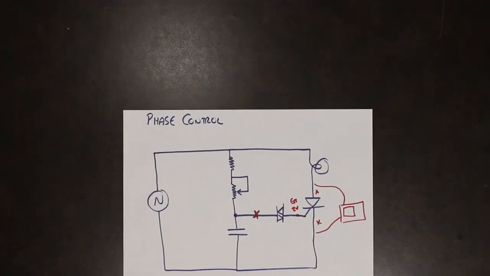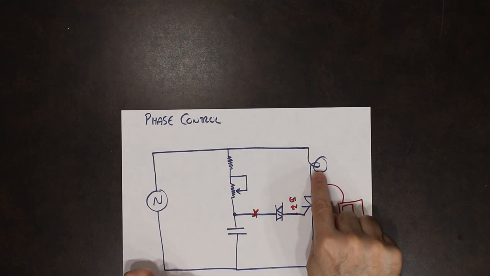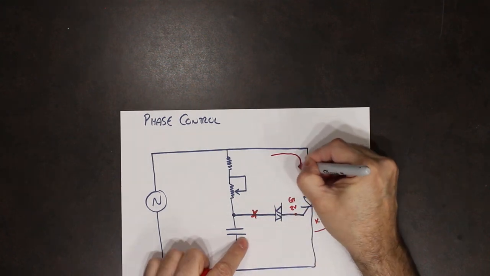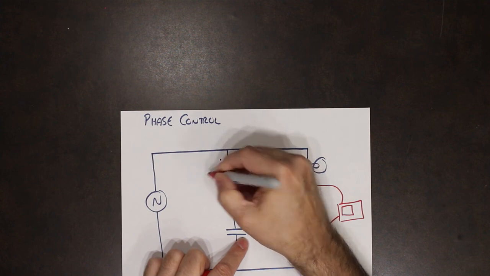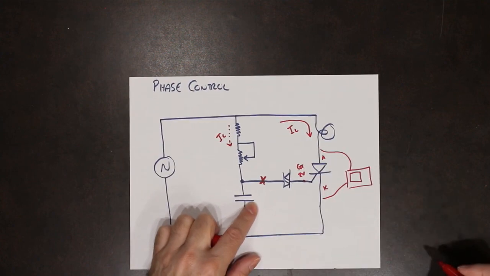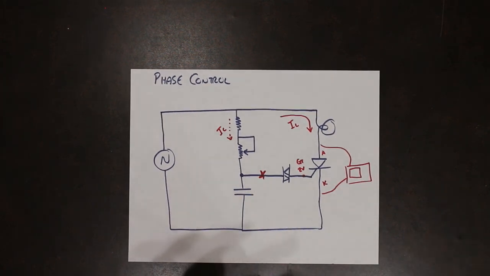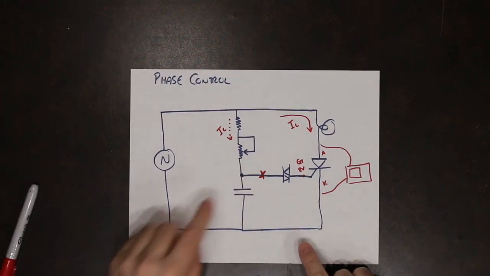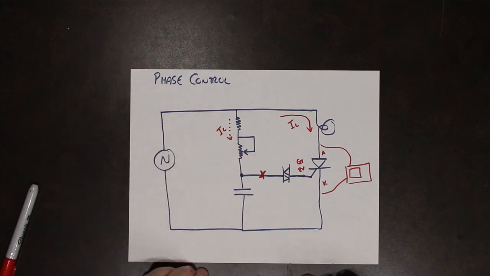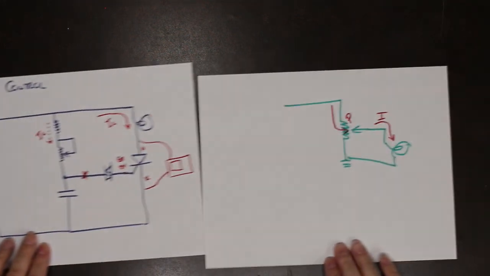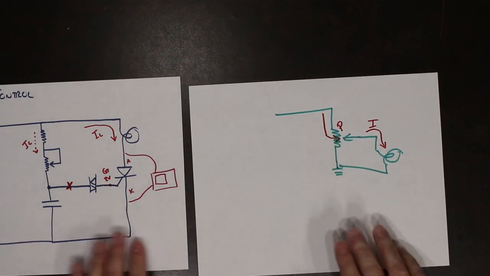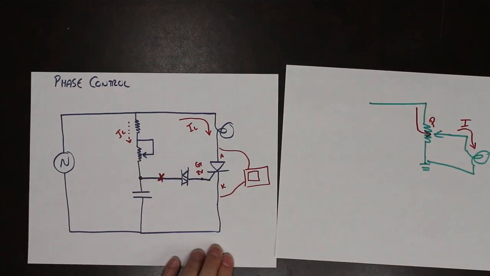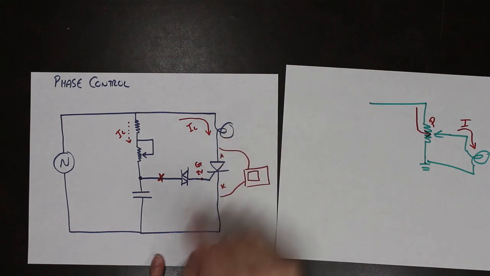In a circuit like this, the load current goes this way, and this is a very, very small control current. So the amount of current going through the resistor in this part of the circuit is much less than this would be. So therefore, this is a much more efficient way of controlling the effective voltage to a load.